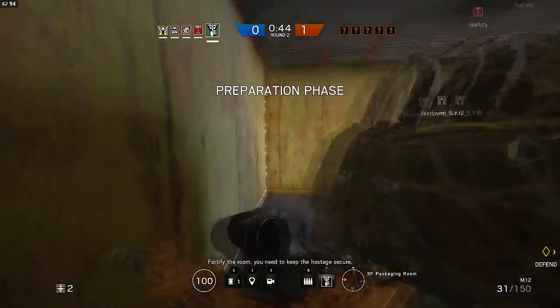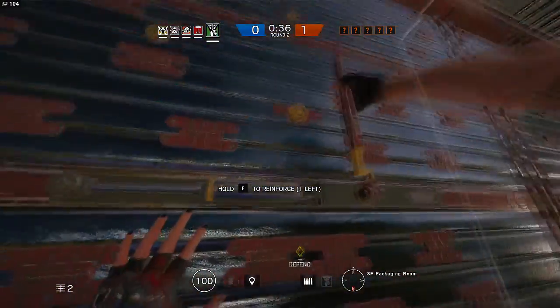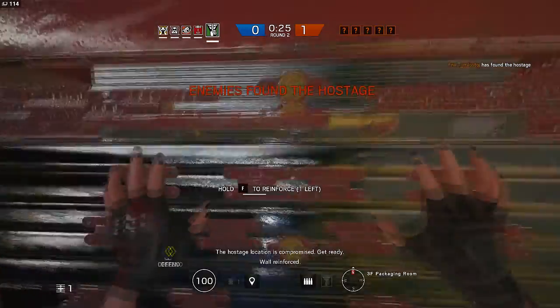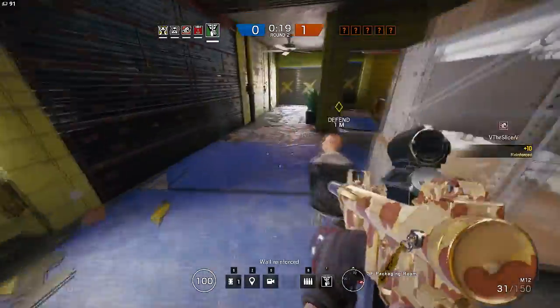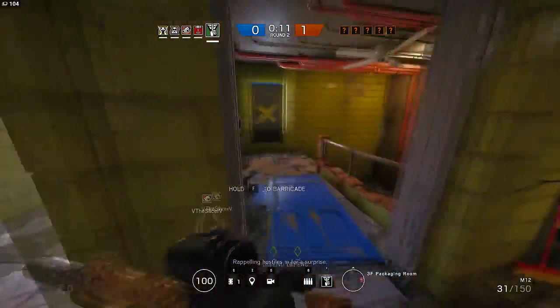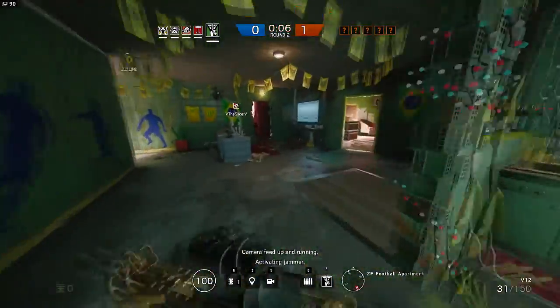Fortify the room. You need to keep the hostage secure. Camera ready. The hostage location is compromised. Get ready. Compelling hostile audience for his surprise. 10 seconds to insertion. Camera feed up and running. Activating jammer. Down to 5 seconds.